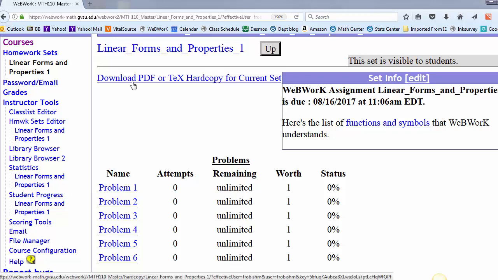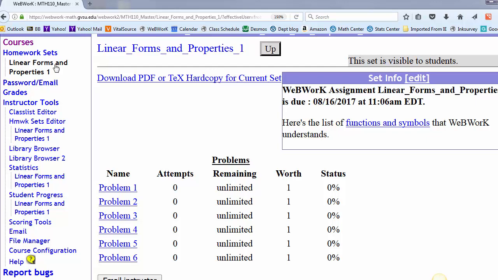Another handy feature that some of my students have used is this download PDF option up here at the top. Some of them like to work on paper first and then they go back and put their answers in. So that's a nice way too. You'll also notice here that it's got a due date and a due time. So all of this information is on every single homework set. That's kind of a nice feature to look at. On here, it's got the name of the problem, which doesn't really matter, the number of attempts that you've already done, okay, so I haven't worked on any of these yet, so that's why they all say zero, and the remaining attempts I have. All of these problems have unlimited attempts.